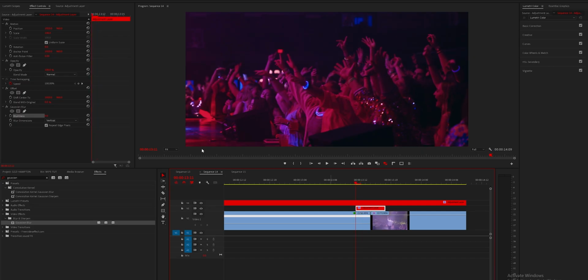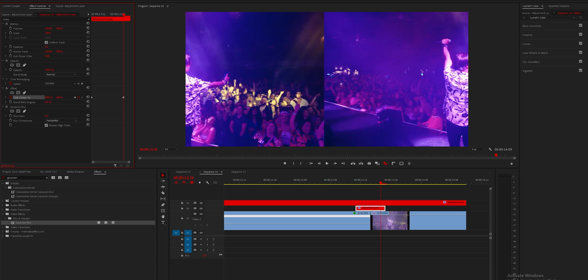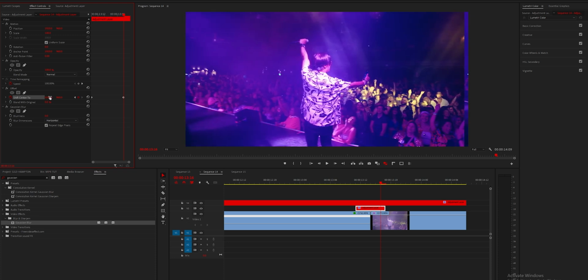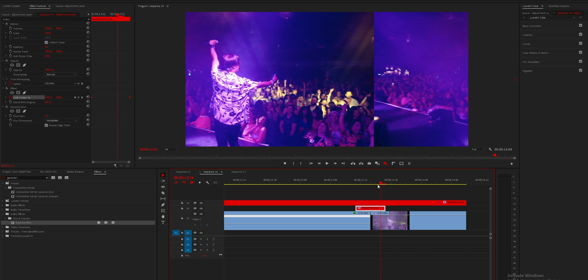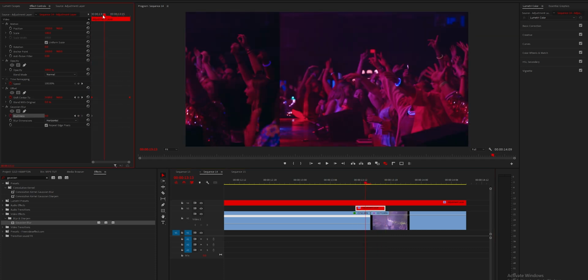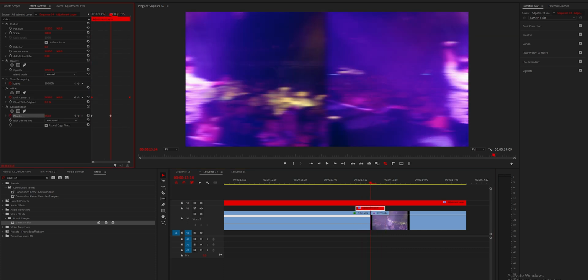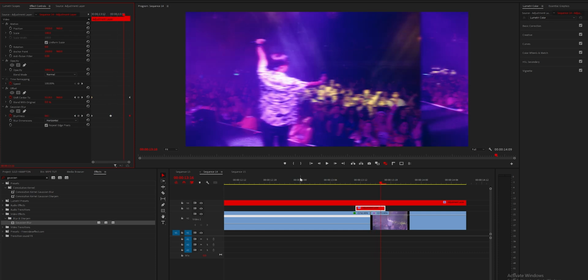So let's say we want to do a side to side this time. First things first, just change your blur dimension to horizontal because we're moving left to right. Let's do the same thing, keyframe the shift center, come out just to the end, and then we're going to move this value. Keep dragging it until that frame lines up with the frame over here. So now that's lined up. So now we've got that side to side transition. Again, we're going to keyframe the blurriness on the Gaussian blur, go 3 frames out, just up it again, put about right here, reset it, and then drag it out, and just make sure to Bezier all of those keyframes.